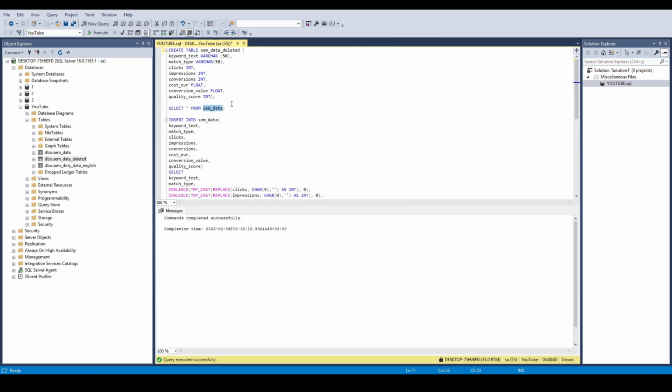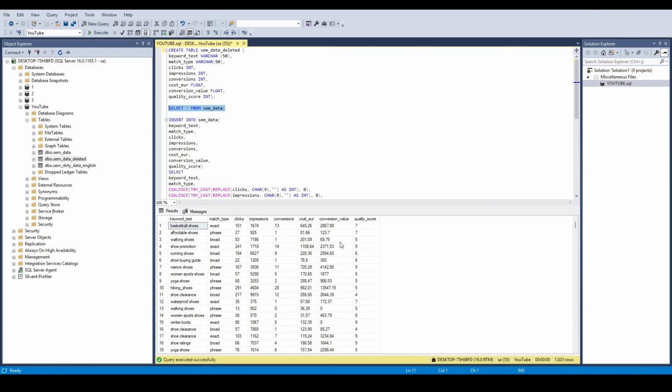Before we do it, I want to see our table again. So let's just execute this. So when I check these numbers, clicks, impressions, conversions, cost of euro, conversion value, and quality score, they can't be negative. I'm going to search for if there is any negative values in here, okay?